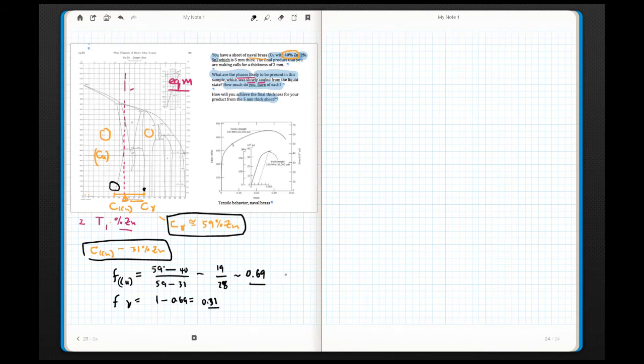So what this tells us is that if I were to cut the sample open, and somehow I saw different phases inside here, and these phases were perhaps the copper solid solution, and then the gamma, the gamma would roughly be only about 31 percent of the area, whereas the copper solid solution would be about close to 70, 0.69, 0.69 by 0.69. Okay, so that's how you do that.